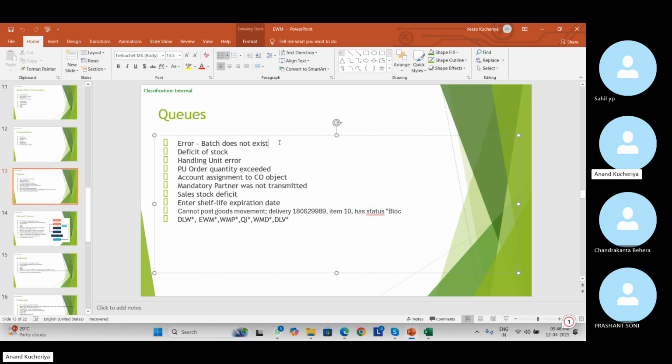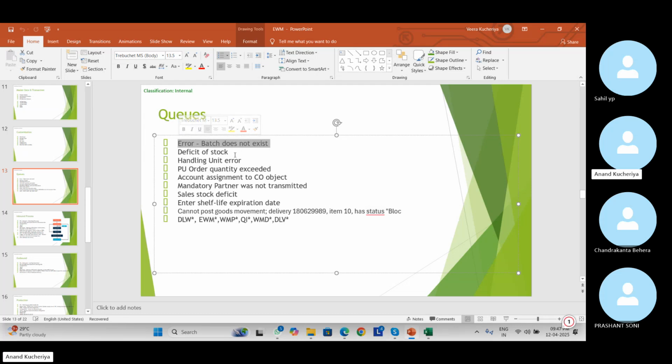Upfront we see that the batch doesn't exist. Sometimes we need to do a deep dive and check with the business: the batch exists but it is not extended to the particular storage location, or that product belongs to that storage location. If the raw material storage location is there and you are putting the finished material there, is it correct? We need to check whether that queue is relevant or not. This is one of the reasons, and after that we need to take a corrective action.